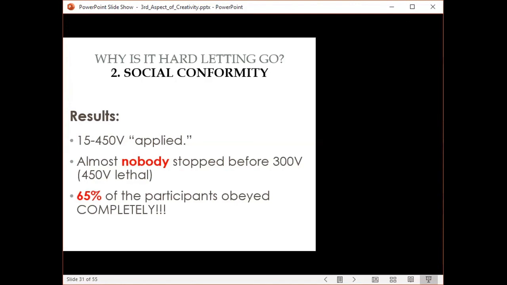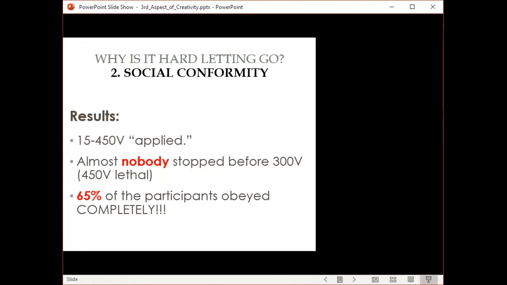And most of us kept going because we have this desire to not destroy our social bonds with people, especially people in authority. So can you imagine why it might be hard to leave the ordinary world behind when we have all of our friends and our parents and our teachers and other people in authority that say, this is kind of what life is about. This is what a good painting is supposed to be like. Can you get a sense for why it might be hard to exercise cognitive flexibility?